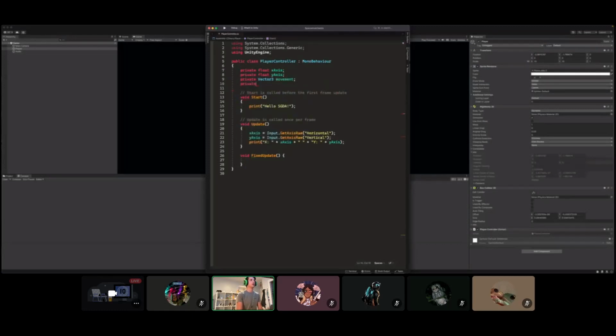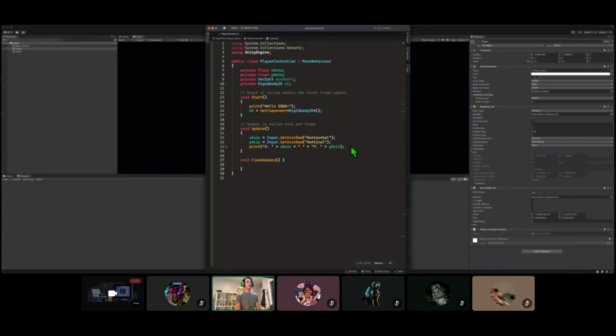So we need another variable that I'm going to make private, so it's only accessible in this code. It's going to be a Rigidbody2D, and I'm just going to call it RB for the sake of simplicity. Then in the start function, so when the game plays, we're going to do RB equals GetComponent, and which component is going to be a Rigidbody2D, let's not forget. Then you open and close parentheses and add a semicolon. So this is saying, okay, Unity, get me a component. The component is going to be a Rigidbody2D, and then put it inside this variable called RB. So now we have all of that. So let's try doing something.